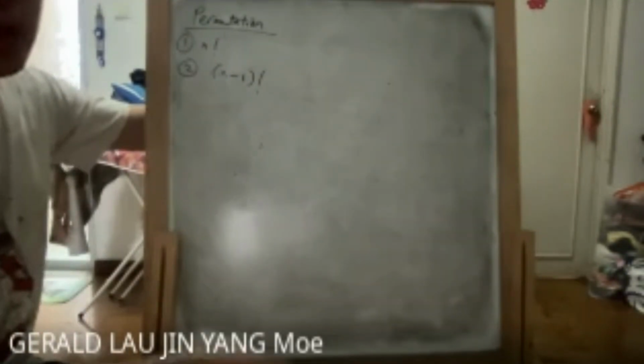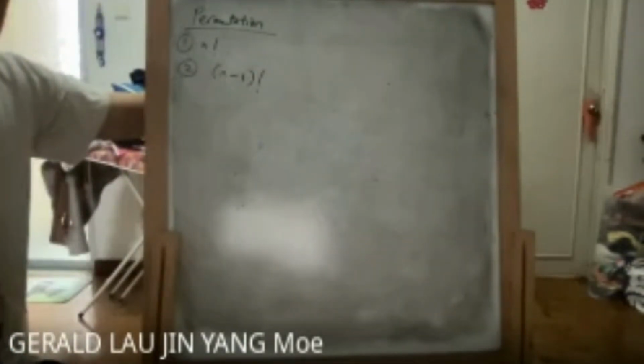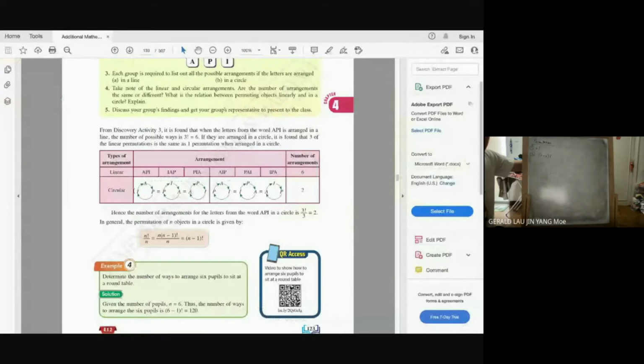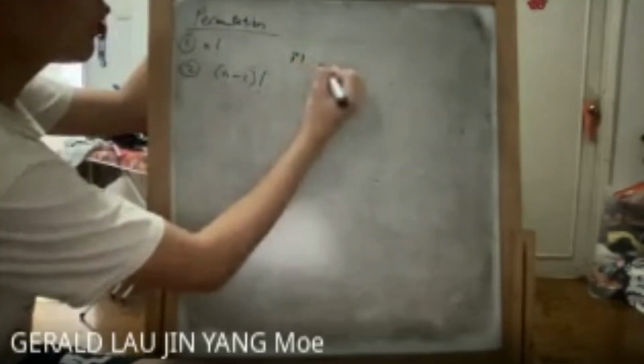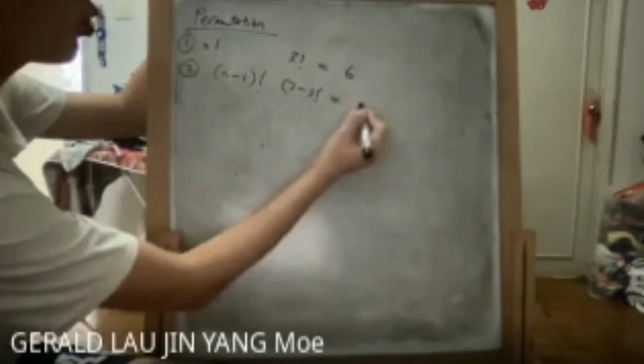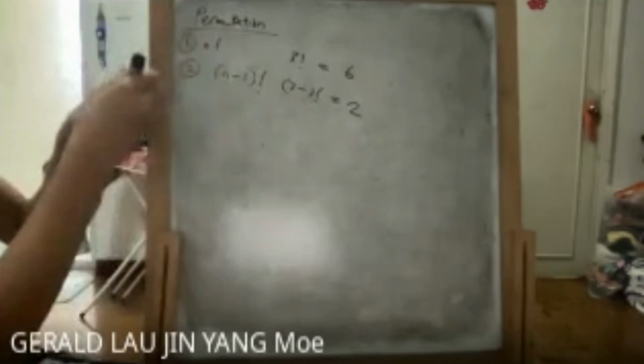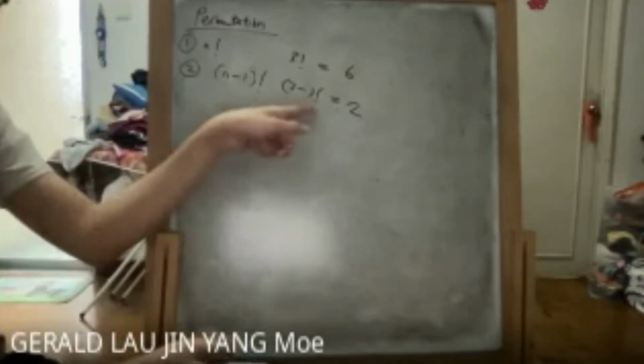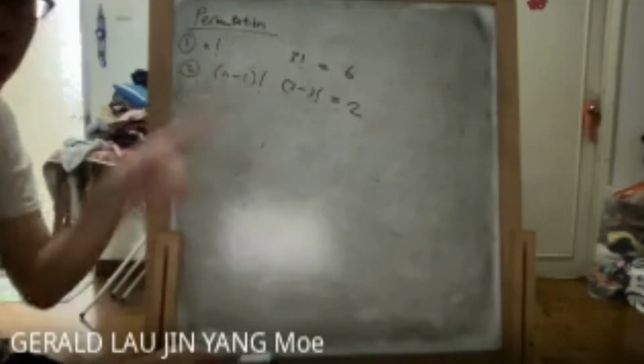So (n minus 1) factorial. In a circle you can also arrange it 6 ways, but in the end there are actually only 2 differences, because this 1, 2 and 3 is the same thing. Basically, you try. Here there are 3, right? You try 3 factorial, you get 6. How about this? This is 3 minus 1 factorial, which is 2 factorial. You only get 2, right? When you type in the calculator, it's the same thing. So this is the formula for circle.